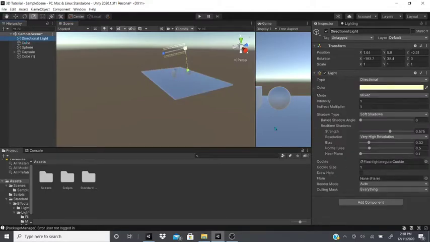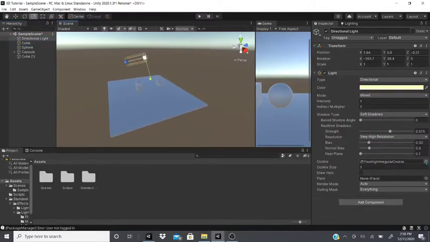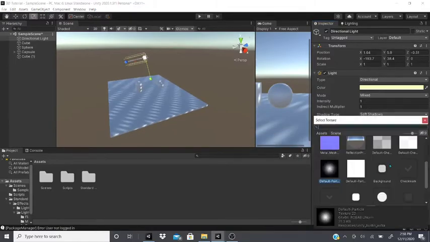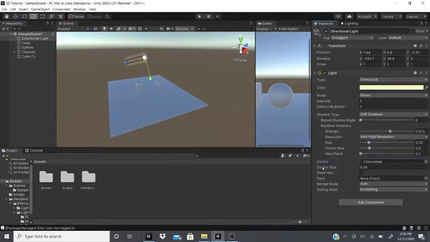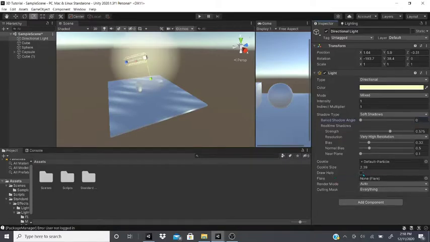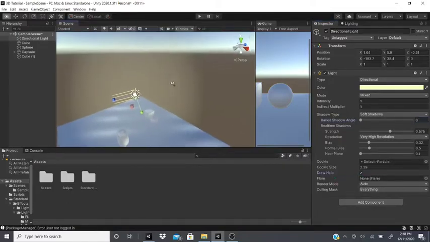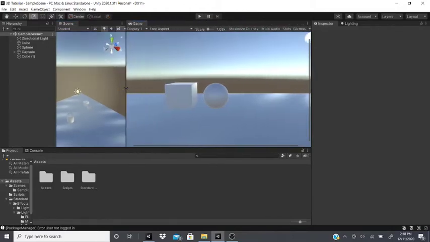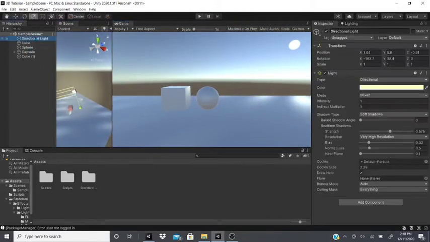You could also make them, like I said, and then after that, you could adjust the cookie size. So if you want to make it bigger, smaller, you could also even use, let's say, a check mark. Well, you would have to adjust again the cube size so you could see it, but you could use anything you want. After that, you could also draw a halo. It'll draw a halo where the light source is actually at. So I don't know if you would be able to see it, but if I disable it, well, you can't really see it too much, but it draws a halo exactly where the position of it is at.